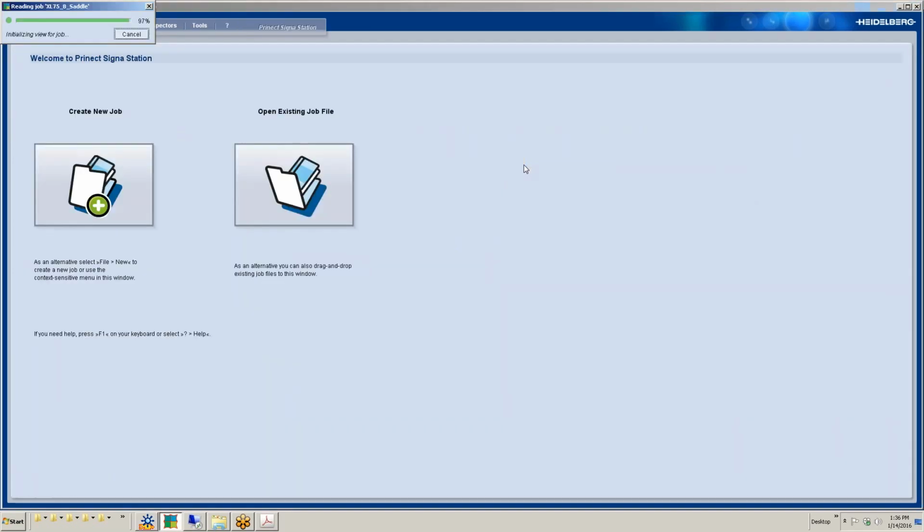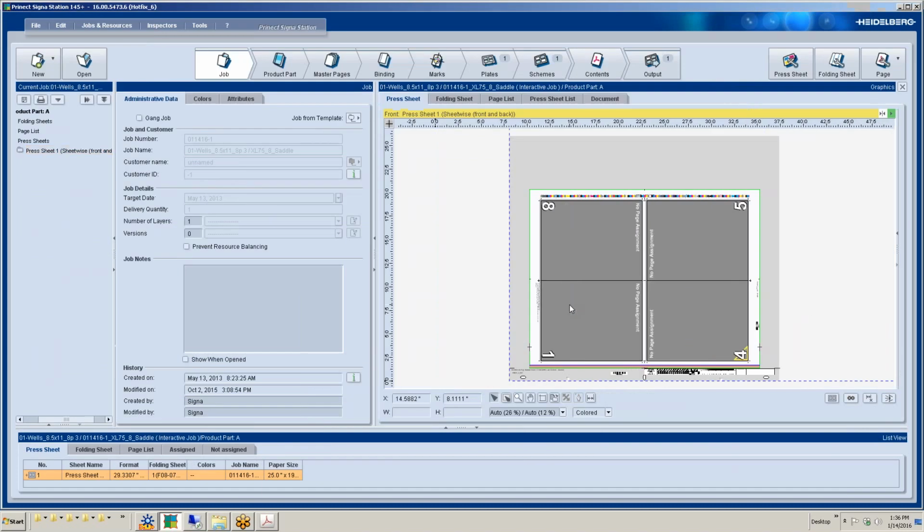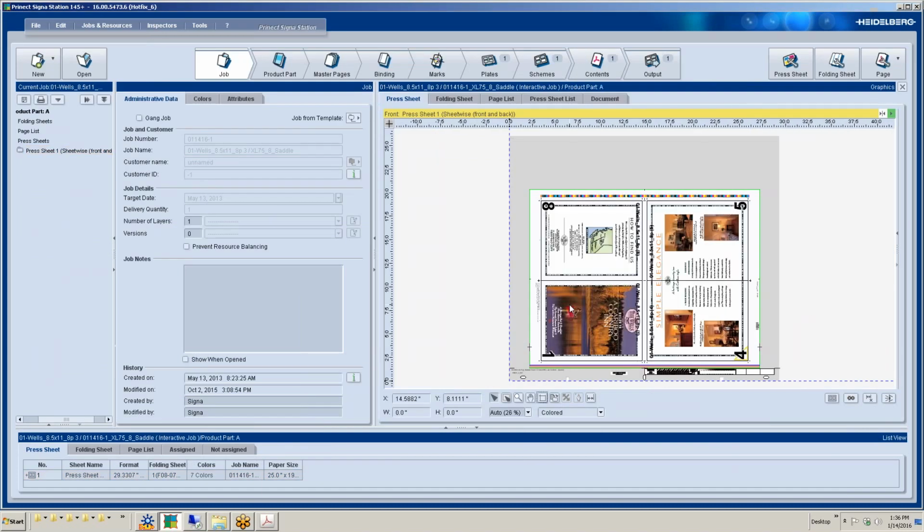I'm interactively opening this layout up in SignaStation. SignaStation is Heidelberg's imposition program that's integrated as part of the workflow. As a handshake, there's a connection to the Prinect Cockpit job. Right? You didn't see me detour and step aside and do this.